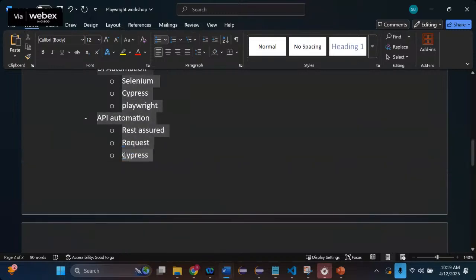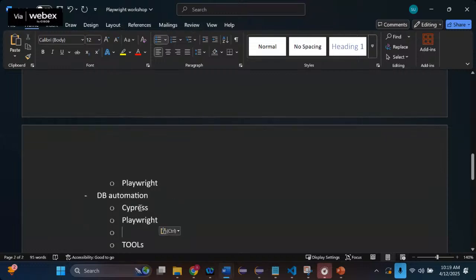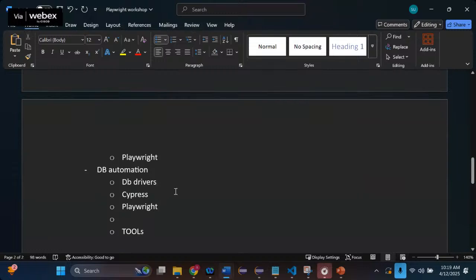The same with DB: here also we will use DB drivers, which we use to test with Java or Python, as well as Cypress and Playwright.